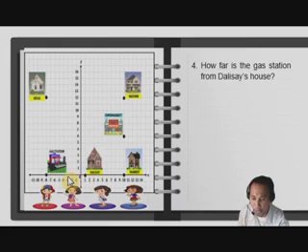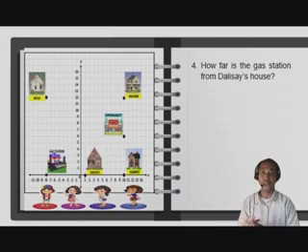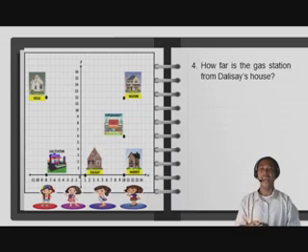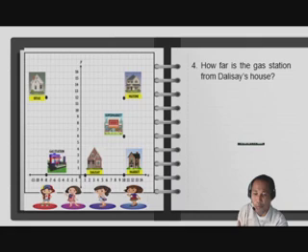So dahil ito ay horizontal line, syempre ang isosubtract natin ay anong number, anong coordinate, yung bang x o yung y? Kung y ang sagot nyo, sorry, ang ating isosubtract ay yung x, syempre. Okay, so yung x natin. So ano ba yung x ng kay Dalisay? Sa Dalisay's house, we have 1. And what is the x value here? We have -8. So isosubtract lang natin yung dalawa.